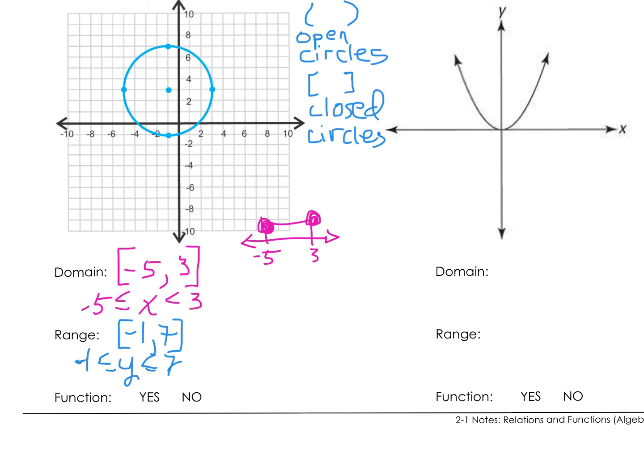Now, let's determine if this is a function. So I'm going to use the vertical line test. Now, if I put the vertical line here, it passes. But remember, I just have to have one instance. So I'm going to put the vertical line through here. And now you can see that it doesn't pass because it's hitting our graph here, here, and here. That's more than one spot. So because of that, no, this is not a function. It does not pass the vert line test.